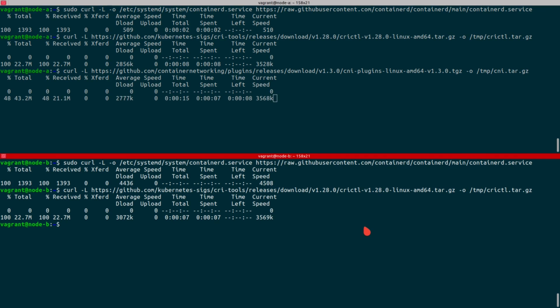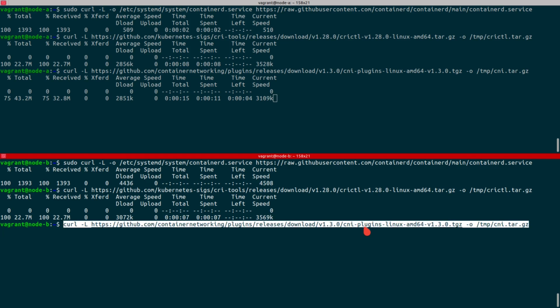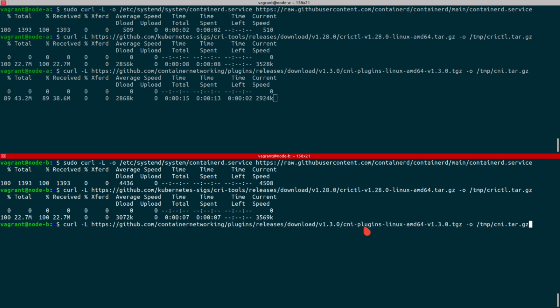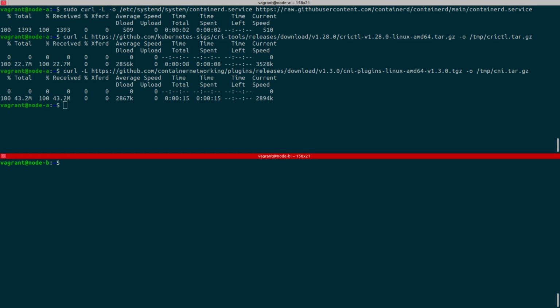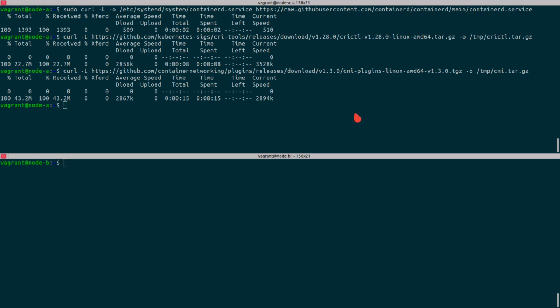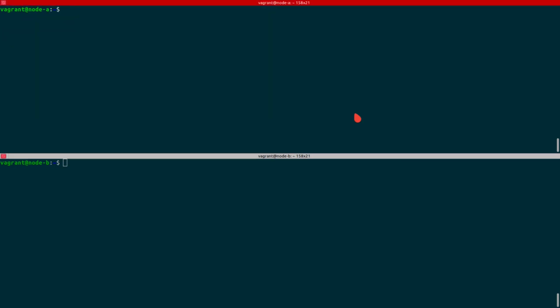We'll be doing the same action in our node B also.